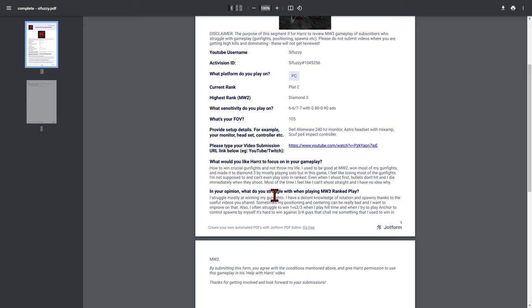So it says here, what can I do for them? So how to win crucial gunfights and not throw my life. I used to be good at MW2, won most of my gunfights. I made it to Diamond 3 by mostly playing solo. But in this game, I feel like I'm losing most of the gunfights I'm not supposed to, and can't even play solo in ranked. Even when I shoot first, bullets don't hit and I die immediately when I shoot. Most of the time, I feel like I can't shoot straight and have no idea why. So there's probably a lot of you guys out there who feel similar to this. So this might be a really valuable session for you guys to stay tuned to throughout.